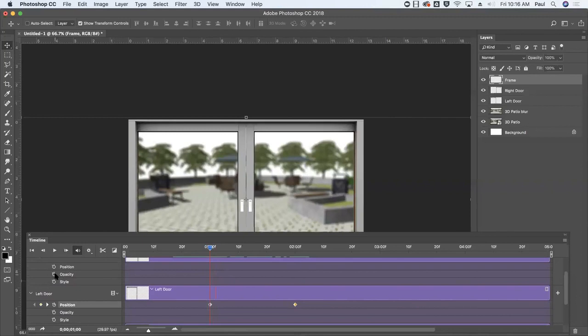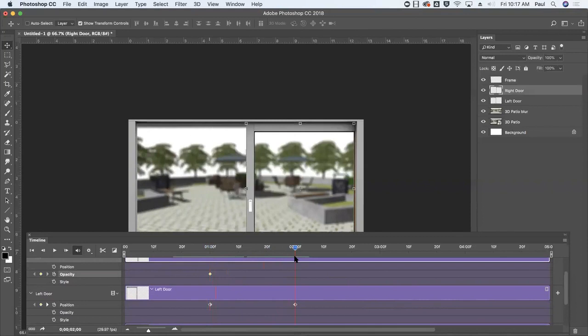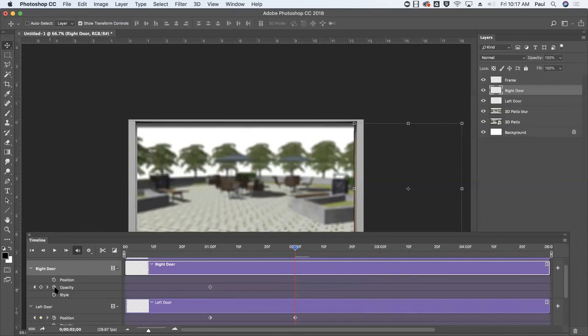So I'm going to add a keyframe here, move it over, match it up with this. And you don't actually have to press the keyframe button here once you create a keyframe and add movement. If you just add any movement like this, it should add that keyframe in, but it looks like it didn't.